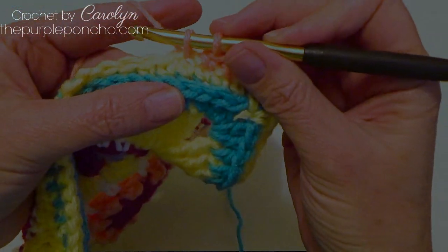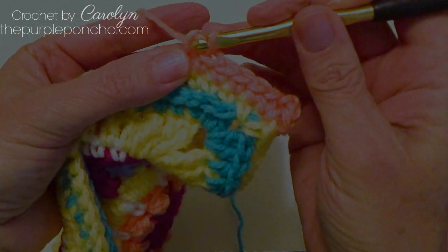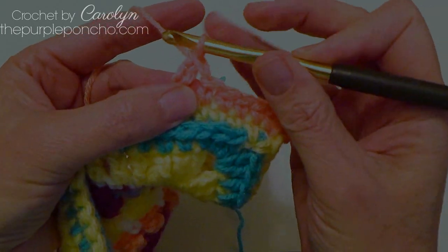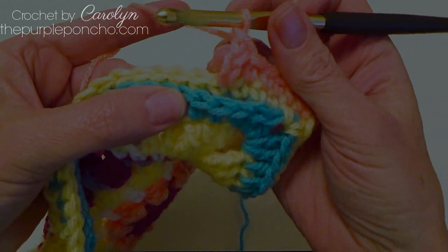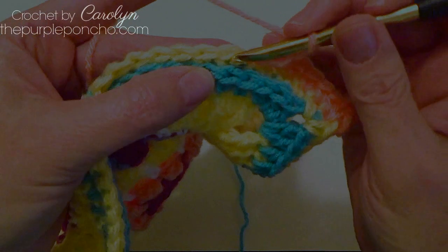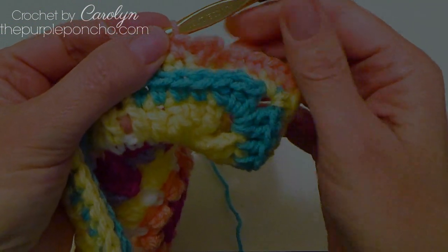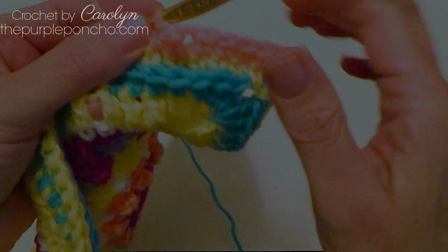Insert, yarn over, pull up. Now we're going to chain 3, 1, 2, 3, yarn over and pull through both loops on your hook, or the 2 loops on your hook. Bring it to the front, the little chain, push it with your finger, and go in the next stitch and make a single crochet. And it makes the little berry. Okay, same as we did down here in the flower.